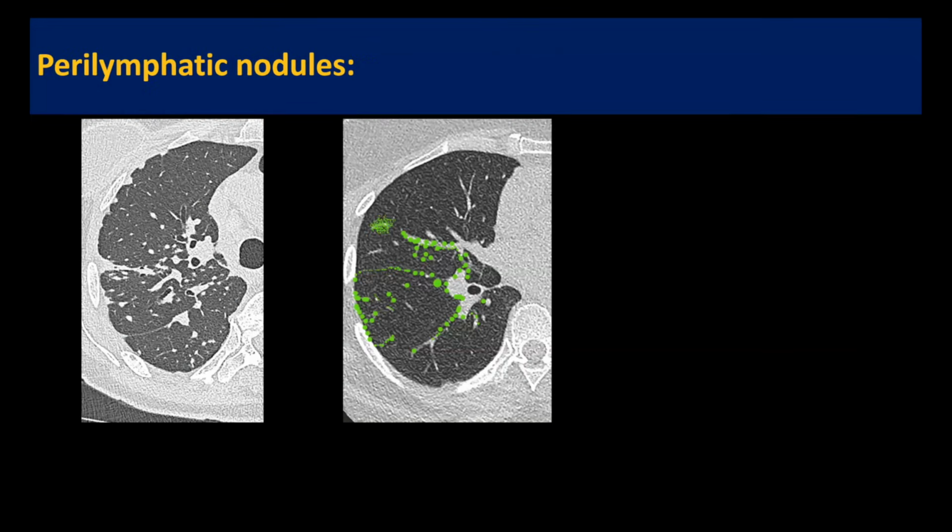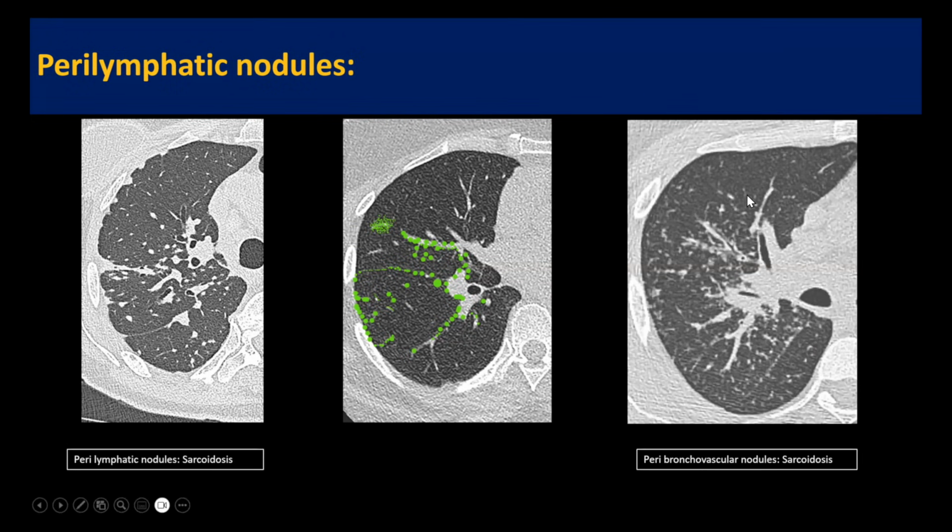So when we start assessing multiple lung nodules, one of the first things we need to do is look along the pleura for perilymphatic distribution. So not only are we looking along the pleura as outlined by these green dots in the diagrammatic representation, we also look along the fissures and the bronchovascular bundles because that is where our lymphatics run, as shown in this case with sarcoidosis, where you can see these perilymphatic nodules not only along the pleura, but also along the fissure and a few nodules along the bronchovascular bundle.